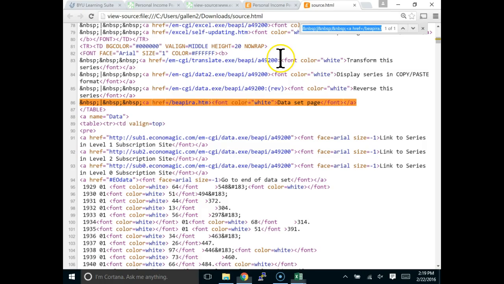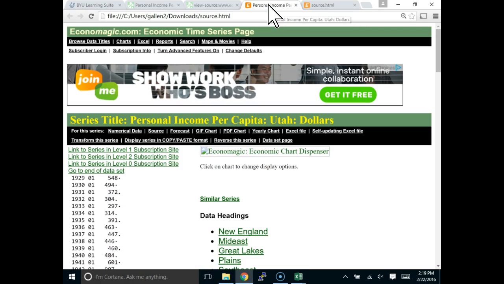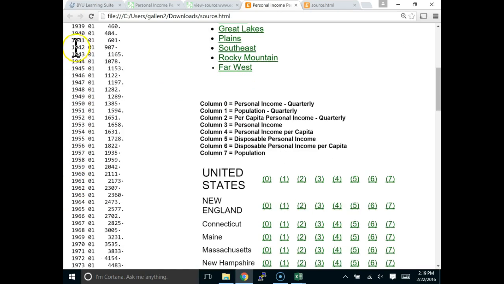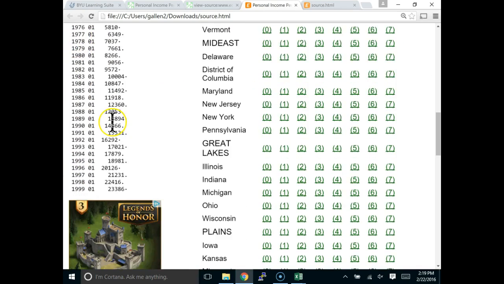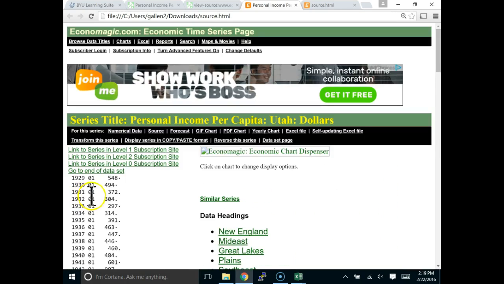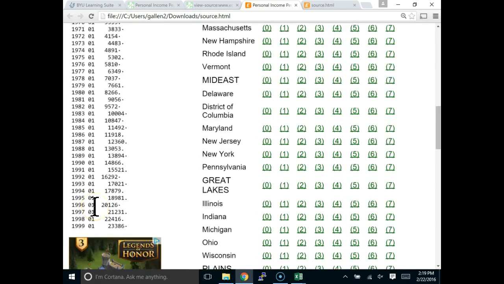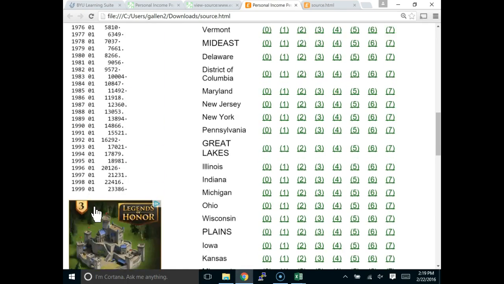Now it turns out there's a great tag here called pre. It stands for pre-formatted text. Pre-formatted text is the stuff that looks like it's done with a typewriter, where all the characters are the same width. You don't notice it so much on numbers, and these are all numbers that we're seeing that's pre-formatted.